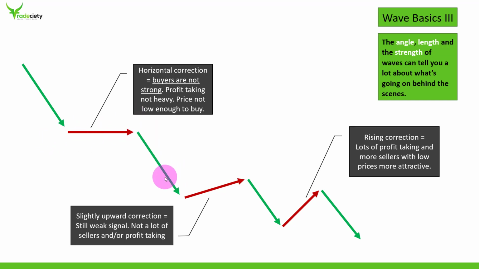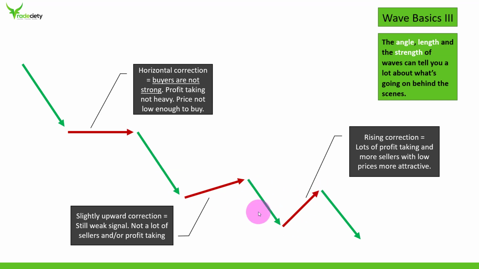When we follow this trend now, you can see the next corrective wave is pointing upwards slightly. Still, the angle is very flat, it is not very strongly going up, and it is a little bit stronger on the bullish side than what we have seen here, but it's overall still very weak. Compare that to what we are seeing here on the third corrective wave. We have a much stronger rising angle. We are also coming much closer to the previous high point of the previous impulsive wave. So here we have way more bullishness, which can be a sign of more profit taking.